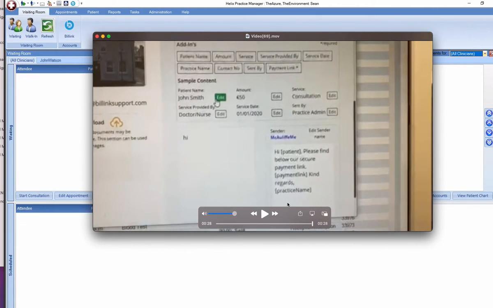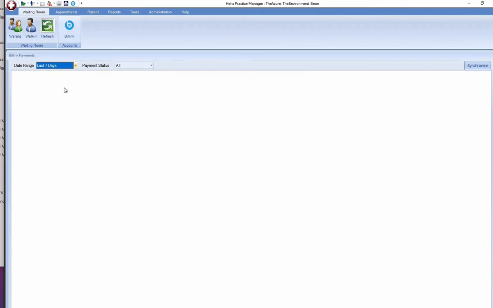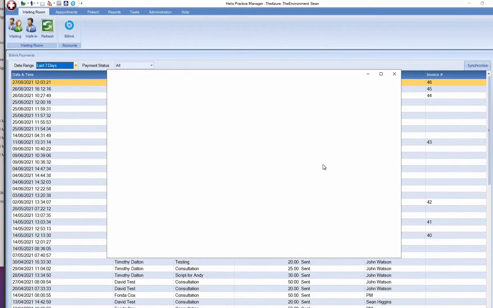So it turned out that there was a small bug in the browser based on a version issue. So we fixed that this morning. So you'll be able to go into your Blink dashboard now inside HPM. And you can go into the portal here. And what you'll find is, I know this portal is slightly small, we'll make it wider in the next release.